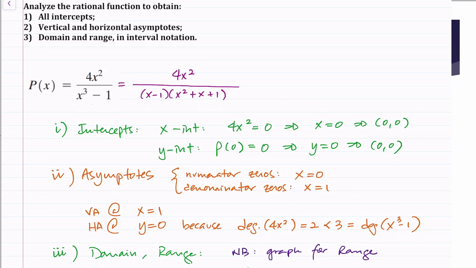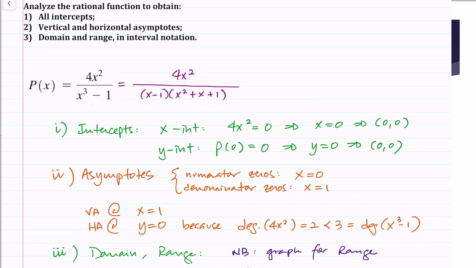The instructions for all of these examples that we're going to be running through are the same. We're asking for the intercepts, both x and y, if they have it, vertical and horizontal asymptotes, and domain and range using interval notation. And it's easy to lose sight of the forest because you're looking at the trees. So if you step back and look at the forest a little bit here, you'll notice that these examples we've chosen are fairly rich. They have a lot of things that are important to know. And so that's why I picked them.